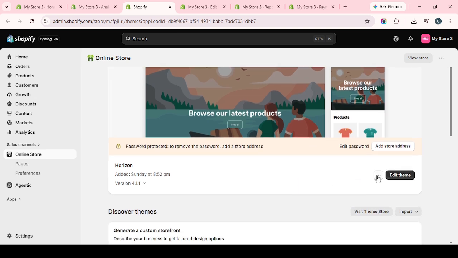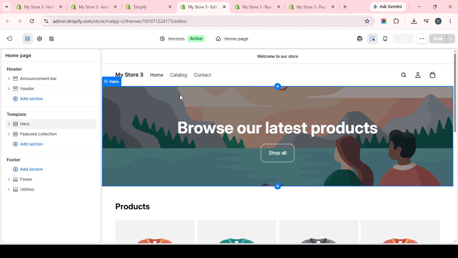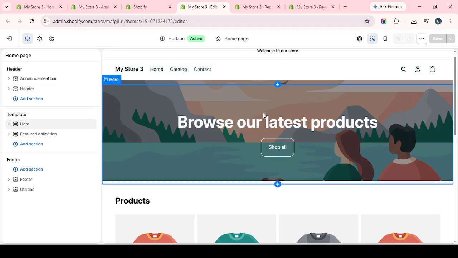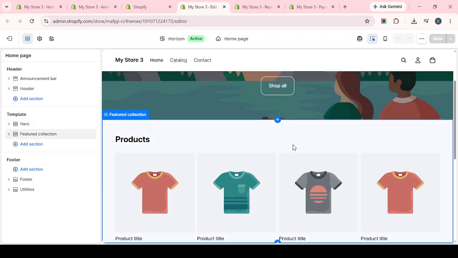After the editor opens, focus on the left side vertical navigation panel. In that panel, click the Theme Settings gear icon. This section controls the global styling options for your theme, meaning the changes you make here often apply across multiple pages of your website rather than just one specific section.